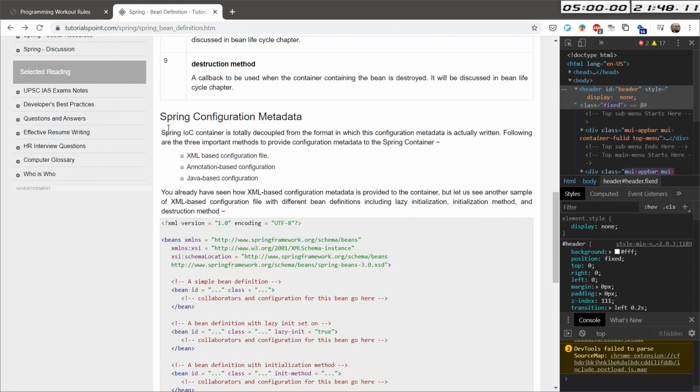So, Spring configuration metadata. The Spring IoC container is totally decoupled from the format in which this configuration metadata is actually written. Following are three important methods to provide configuration metadata to the Spring container.